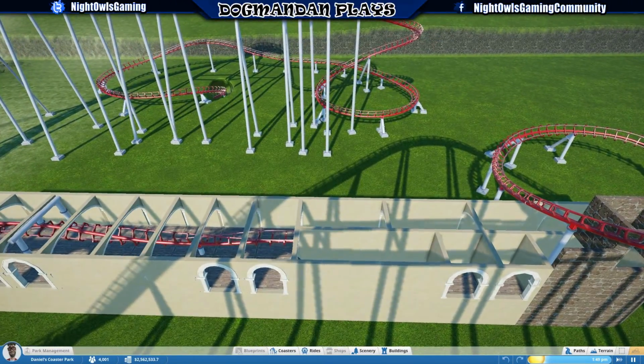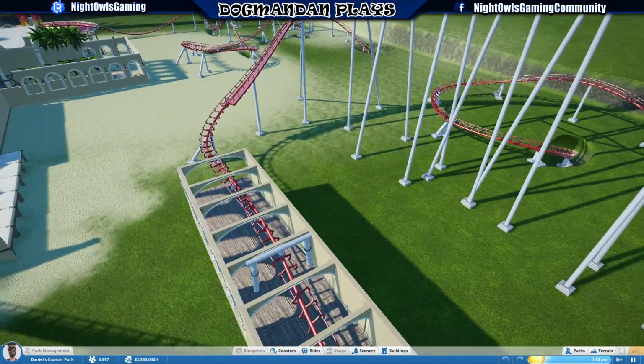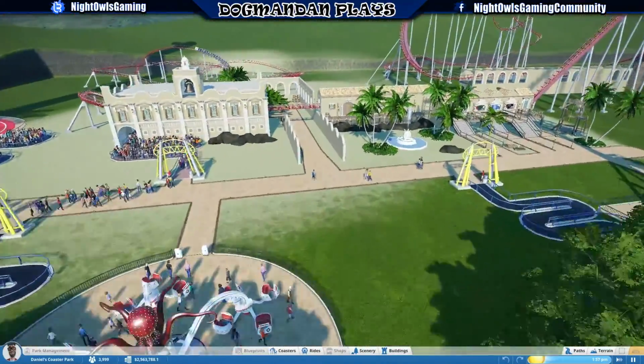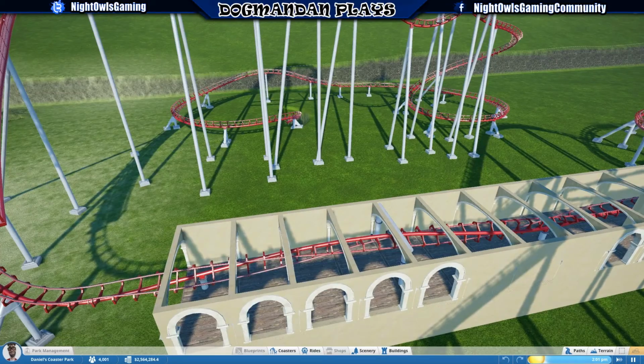Oops, sorry. In terms of Planet Coaster, they did make a couple changes, which is pretty nice. Finally, the coaster supports that you see will actually go through objects like it was designed to.